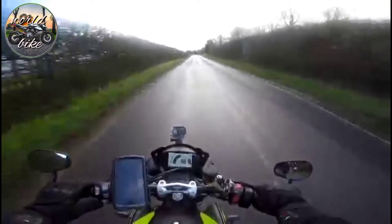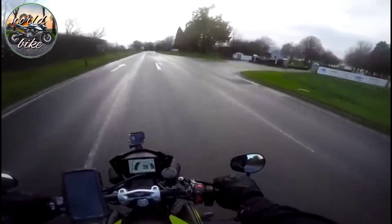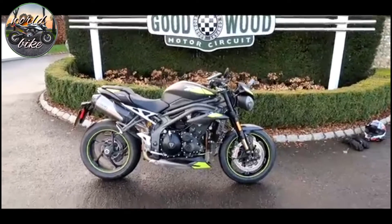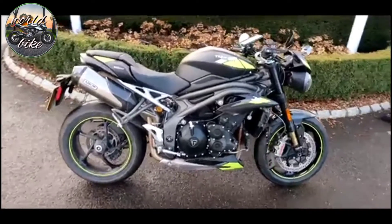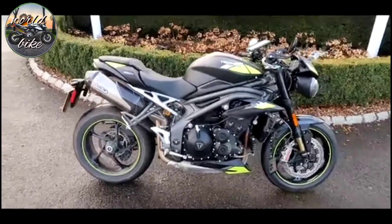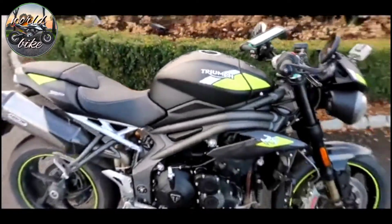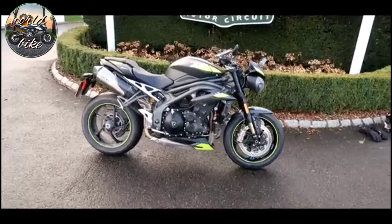Let's go into Goodwood and do a little walkaround of the bike. There we go - bringing you classic Goodwood for the walkaround, can't be bad. So there she is outside the famous Goodwood Motor Circuit. For 2020 these are the latest colours for the RS - this RS was available last year too, and personally I actually prefer the colours from last year. I'm not 100% sold on this matte black and fluorescent green finish.